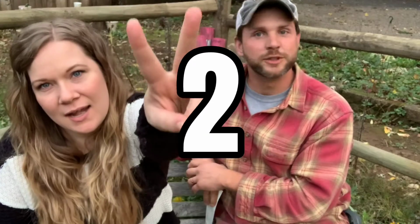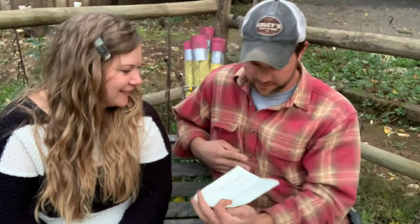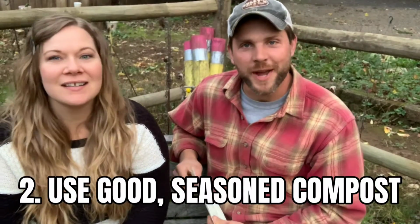Yes. Number 2. On the positive, using the right compost. And in our case, we used horse manure just because it was free and it came from up the road. And I just thought that'd be perfect. But there's 3 problems with that. 1, it was unseasoned compost.